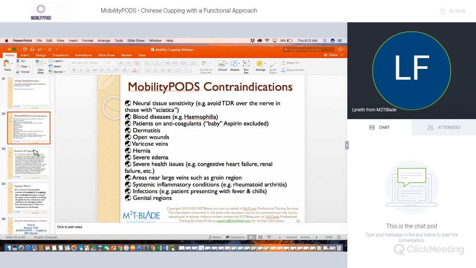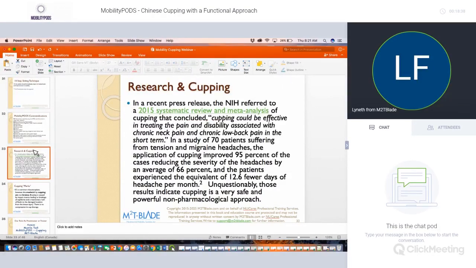So the next thing we always talk about is research. A lot of people coming into our office say there's not a lot of research that supports cupping. Well, there is starting to become a lot more because cupping is becoming mainstream. It's not just based in Chinese medical practitioners. A lot of massage therapists, chiropractors, osteopaths, and athletic therapists are starting to integrate it because it's such a great modality to improve mobility and improve movement.